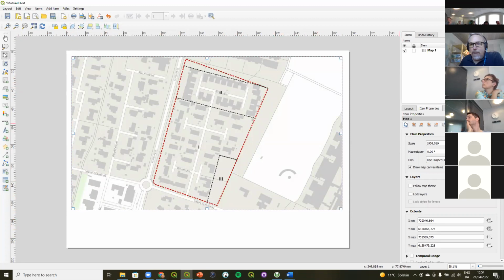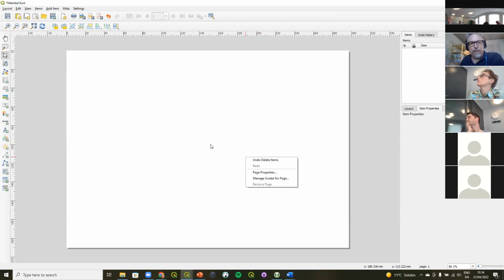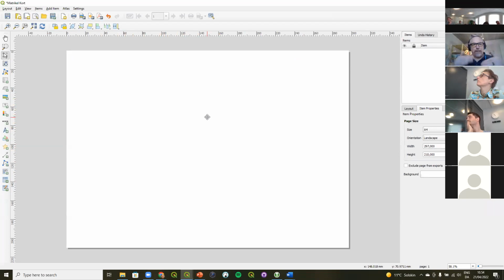And so with a map object, by default, it's going to be the same view of the data that you had in your main QGIS window. But I might want to, in this case, change the orientation of the sheet actually. So let me back up. Now that I'm looking at my map a little more, I think I'm going to show you this first before I add the map. I think I need to make this a portrait orientation instead of landscape. It'll fit better. So I'm going to right click on this sheet of paper and go to page properties.